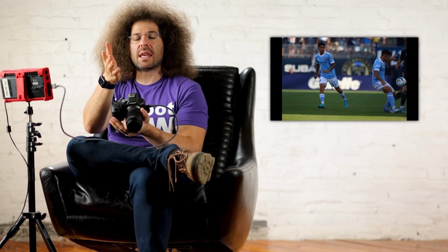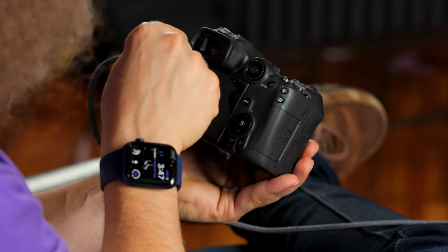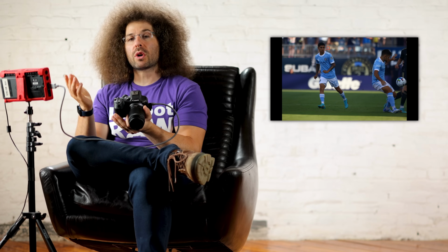And I should probably say that when you're shooting stills, as we talked about earlier, looking through the electronic viewfinder, you can do the same thing when you're recording video.